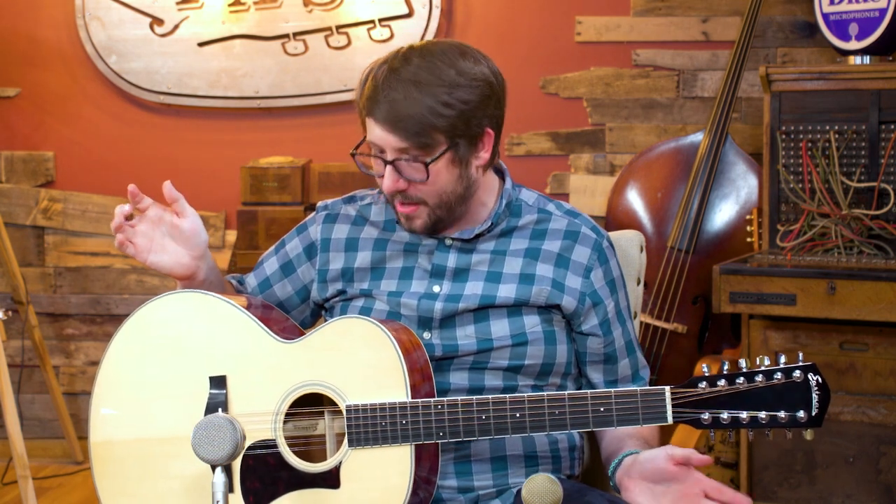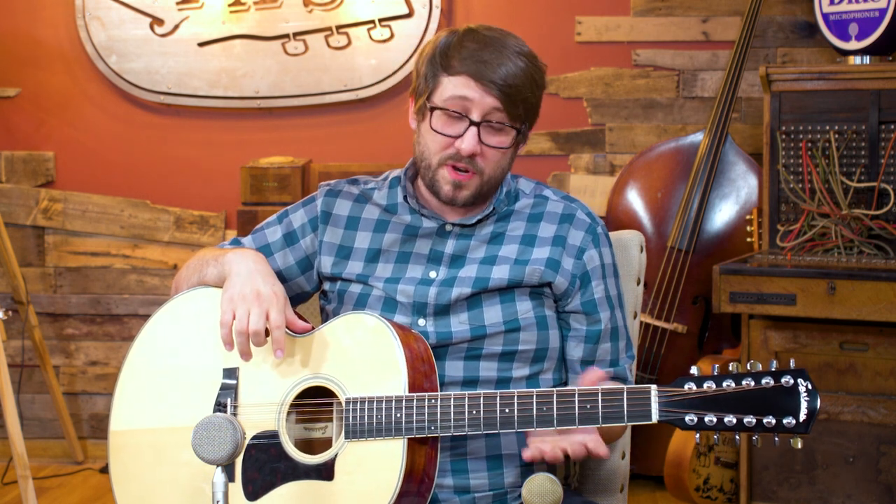I've played a lot of 12-strings, and I've noticed that some of them are set up a little high. For a 12-string, you really want it to be easy to play because you're doubled up on the strings — you want it easy to play but still projecting a lot. That guitar could ring all day. Also, twice as many strings means twice as much tension, so 12-strings are harder to play in general. If they're not set up well, they can be almost impossible to play, especially over time.